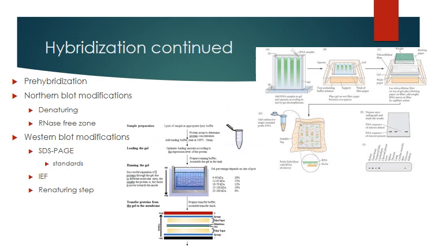Then we have yet another technique to add to this process, which can be done if you've transferred something to nitrocellulose, or if you have something still on a gel as well. It's easier if you transfer something to nitrocellulose. Now, if you know that you're going to use a hybridization technique at the end of separating out your molecules, you can still use a blotting technique. This can be post-blot, essentially.